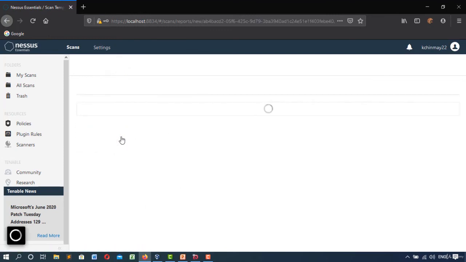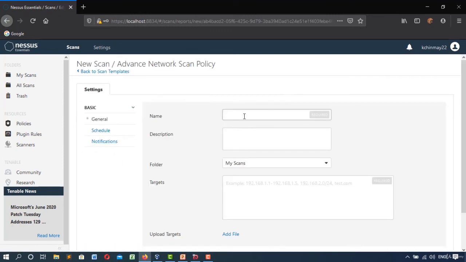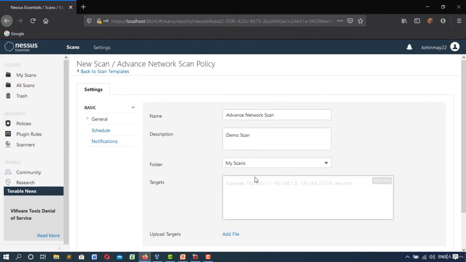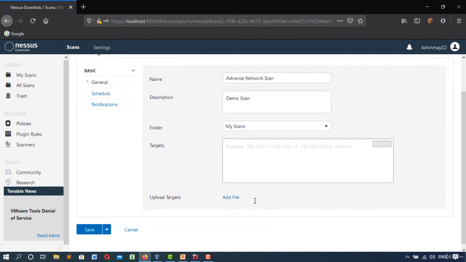There you go. You can see Advanced Network Policy, and here we have to create a new scan by naming it Advanced Network Scan. For the description I will just give Demo Scan, and there we go. We have to enter the target IP address and Nessus will start scanning the website or the target IP address for present vulnerabilities.